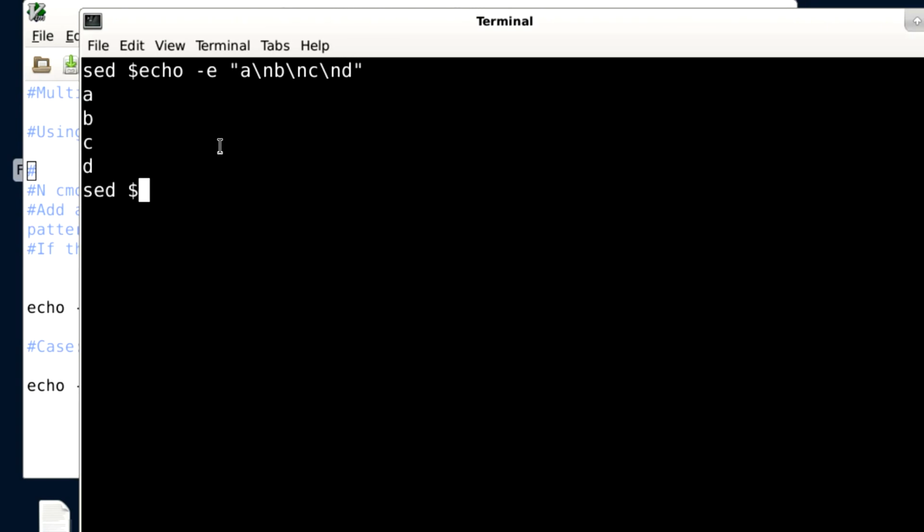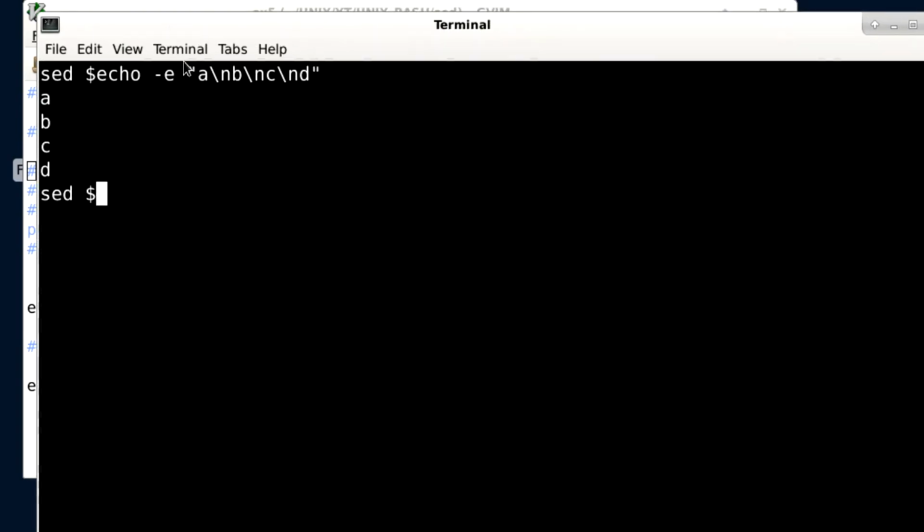So you can see there are four inputs. What will happen if I use the capital N command like this in sed?